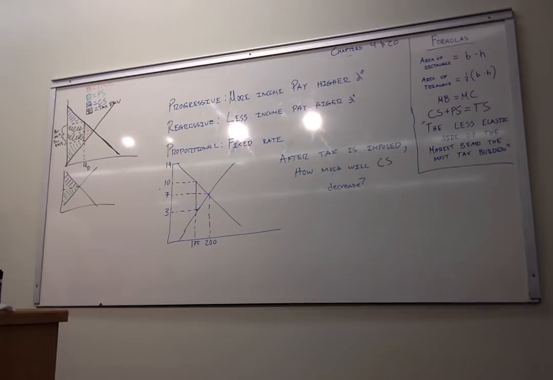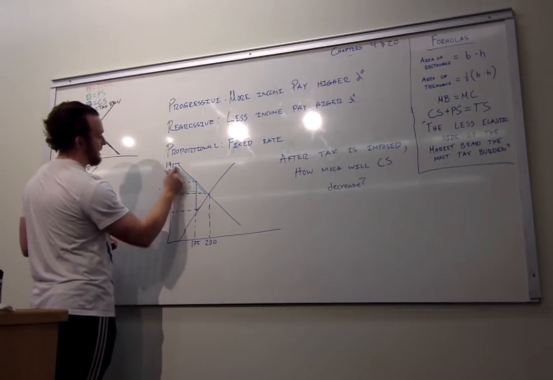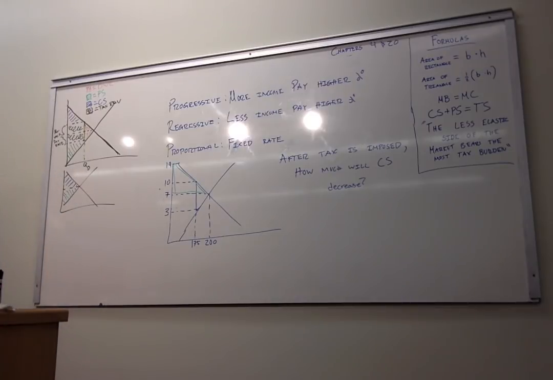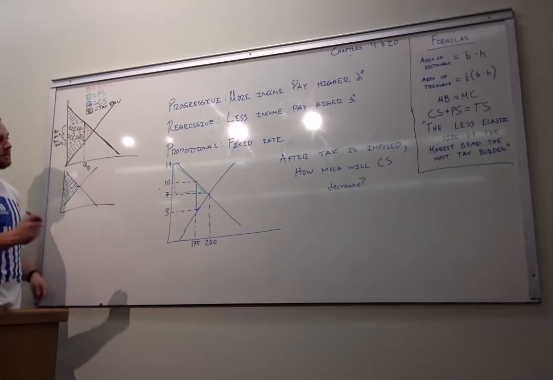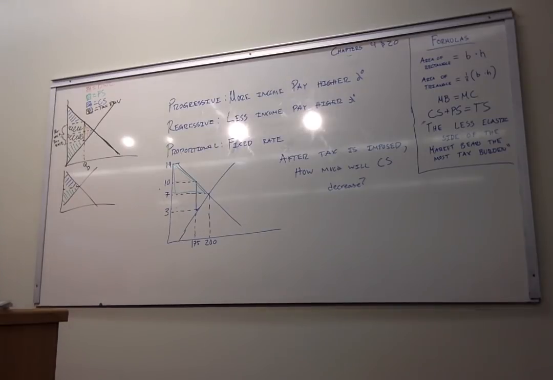Basically what I did, if this is correct, okay, I took the original triangle at the equilibrium point, which would be at the 200 quantity. So that big triangle up there, I took that entire area and then I subtracted the area of the smaller triangle up on top. Why did you do that? Because if you take away that smaller triangle from the bigger triangle, you find out all that space of what you lost. Yeah, good job.